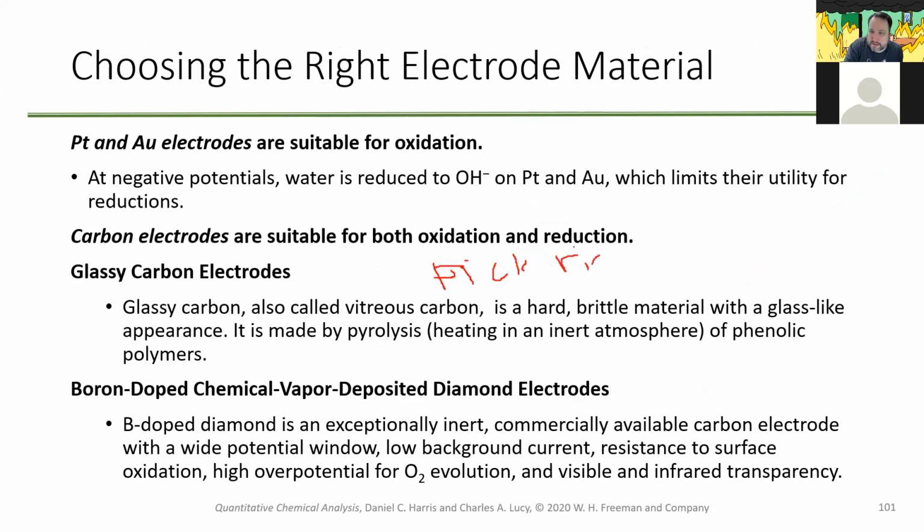And you pick the right electrode. That would be a multiple choice type of question. If I'm working in a solution of 1 molar hydrochloric acid and I'm trying to analyze iron with a reduction potential of minus 0.2 volts, what electrode would I work? What would be an acceptable electrode? A, B, C, or D.